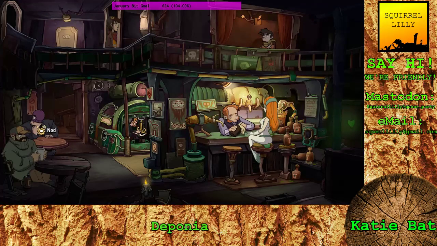Hey, I know this guy. That's one of the guys I beat up outside the city gate. I'll have to be careful. Oh, Rufus.